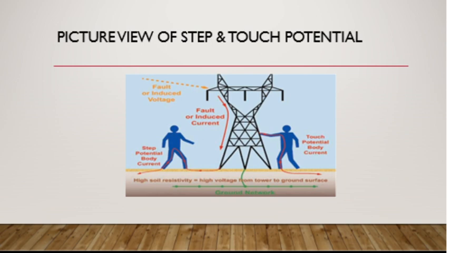particular man, depending upon the potential difference of its step. So if the steps are very near, the potential difference will be less. If the steps are far, the potential difference will be more. Depending upon that, current is going to take a part of your body. So it is very important that if you are moving nearby in a particular tower station, you should be very cautious, because without touching the earthing tower, without touching the tower of a transmission line also, you can get a shock due to the step potential that is created between the two steps. That's why the name is given step potential, because it is created between two steps.